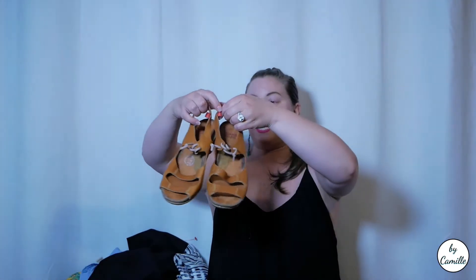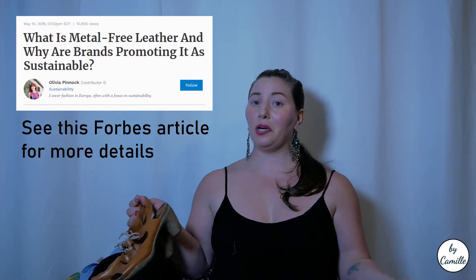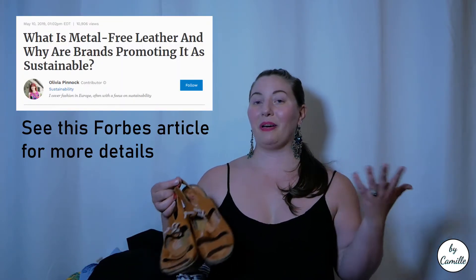All right, two more items. First are the Camper heels — sandal heels, these were $10. I've heard of the brand but never found it before. I recently did well with a pair of Piccolinos and this is a similar vibe. They say 'recycled components, chrome-free leather' — I'd never heard that before, but apparently it's a concern and there are shoes made without chrome. I'm going to sell them.